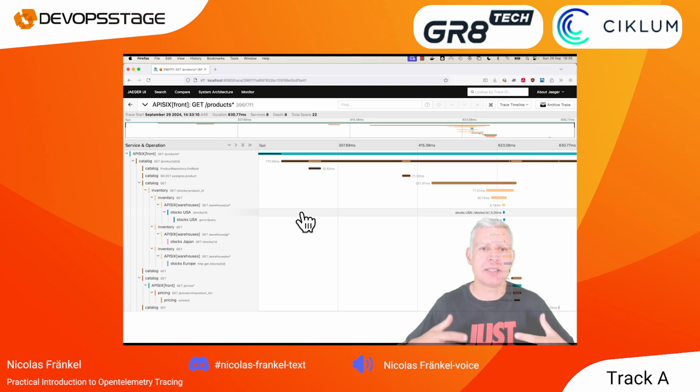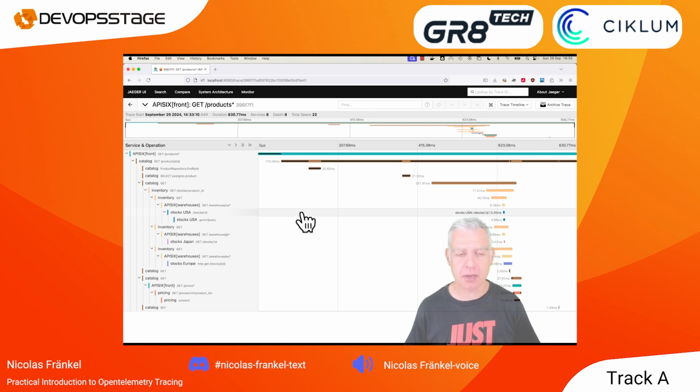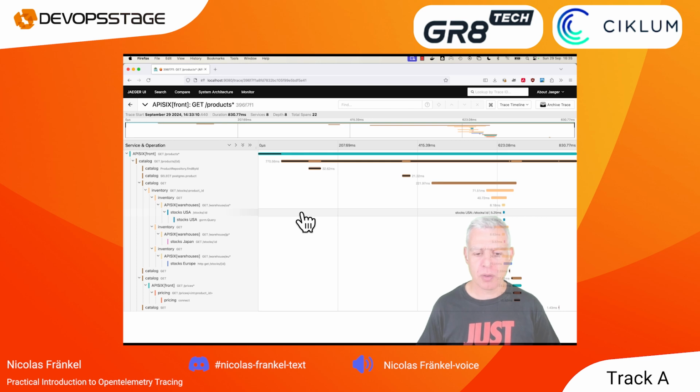But here, since I don't do it live, I will use the one with which I'm the most familiar, which basically will be the catalog, which is Spring Boot Kotlin, the warehouse EU, which is Spring Boot and GraalVM, and Python. Everything is on the GitHub repo. In the last slide of this talk, you will find the link. So don't worry if it's not the stack you are mostly interested in. You can find all references and check the code. Let's start.